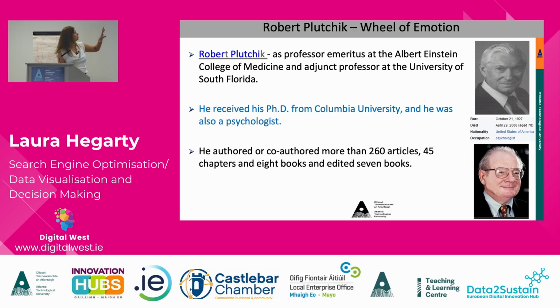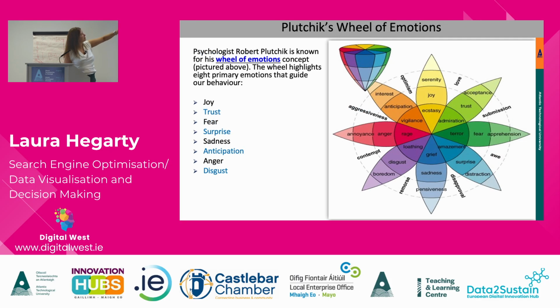Okay, Robert Plutchik, he designed the wheel of emotion, and this is what it is here. It's basically lots of colors. So when you guys are designing content or you're thinking of branding or promotion, okay? If you look at a deep, deep red color here, it is like rage, anger, annoyance. So the further you go out with the shade that kind of lightens in color, the less strong it is.